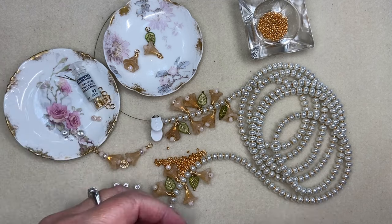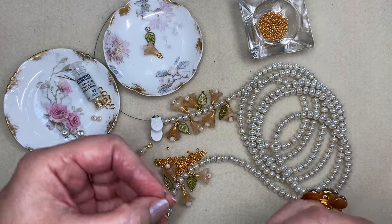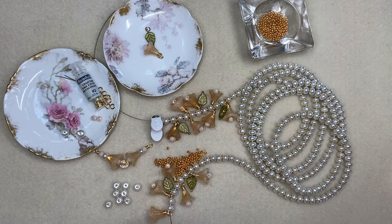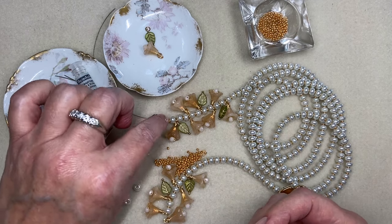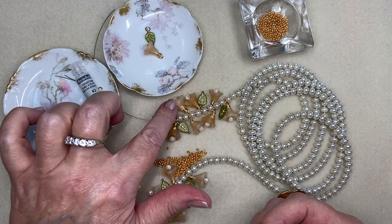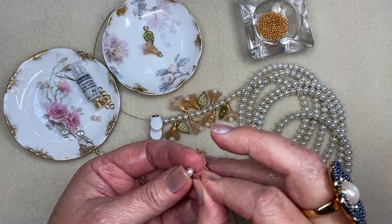I'm pretty happy with the metallic seed bead — because of these four by six rondelle pearls, the seed bead is quite set in between, giving that little sparkle of color. I really really like that. I'm on the section where I just did two flowers with no leaves. These flowers are really pretty and I'm loving the variation in color — some are a bit darker, some lighter, there's even a little bit of flash in some areas.